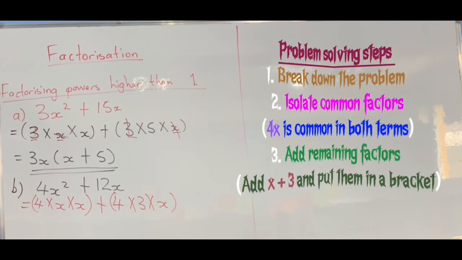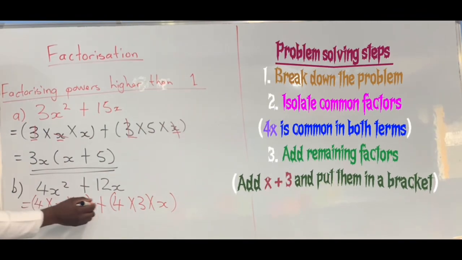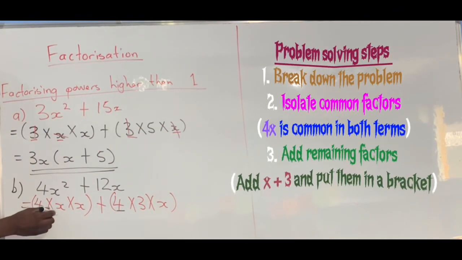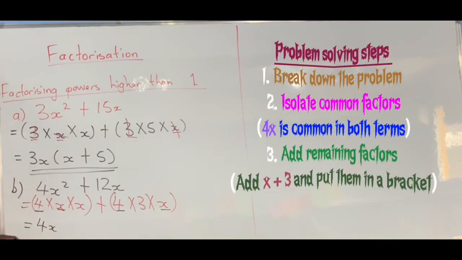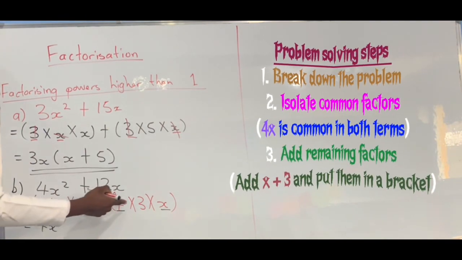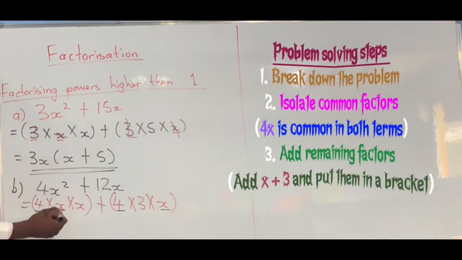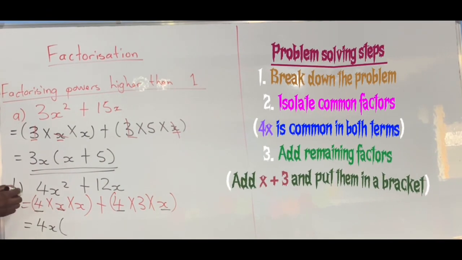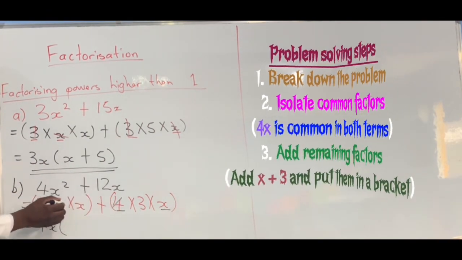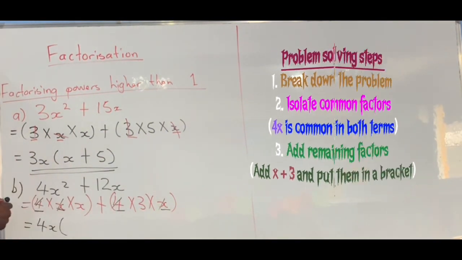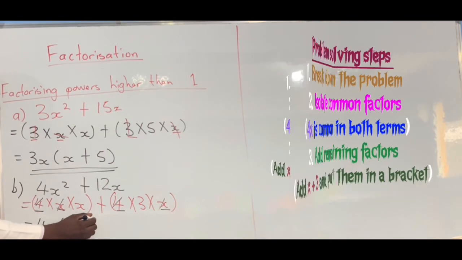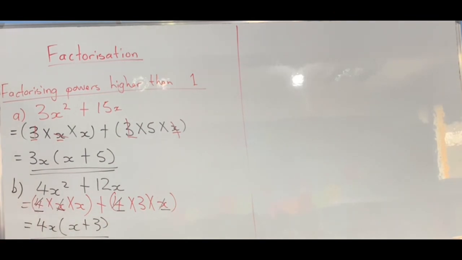Right? Very simple up to this stage. Then this 4, there's a 4 here, there's a 4 there. So it means amongst our common factors, there's a 4. There's an x here, there's an x there, which means an x is outside of the brackets. No further x this side, no further 3 this side. So we cross out the common factors 4, 4, x, x. We remain with x plus 3. Factorize like this.